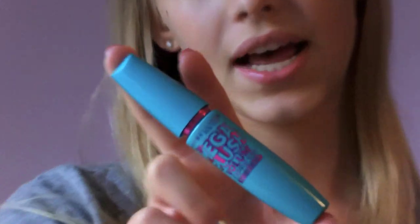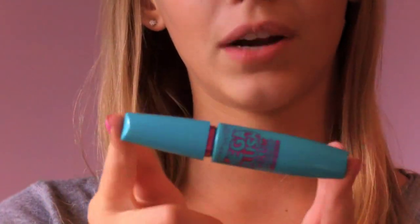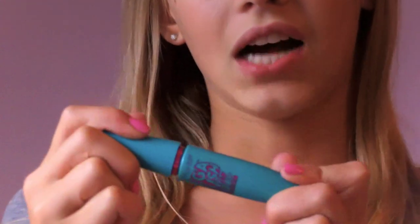The first thing I'm going to show you is what I got at Walmart a couple weeks ago. I got a lot of good makeup because a lot of it was on sale which I love. First I got this Maybelline Mega Plush Volume Express Mascara. This is what it looks like — it's the aqua, and this is in waterproof. I don't know why I got it in waterproof, but it's like the aqua with the purple.